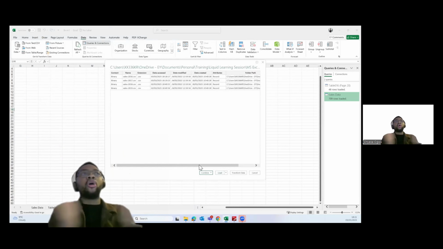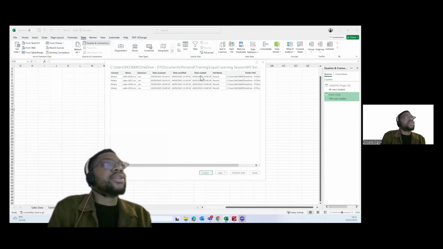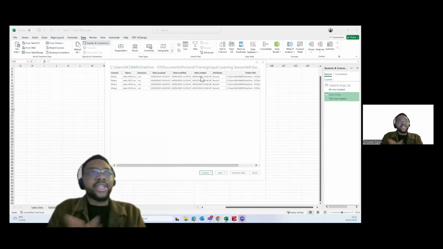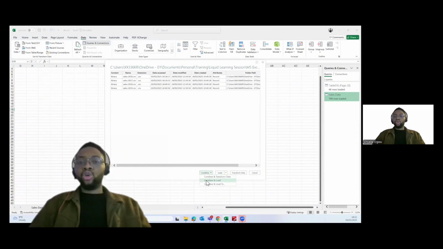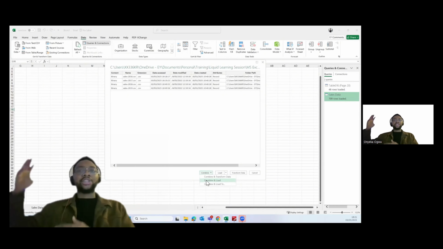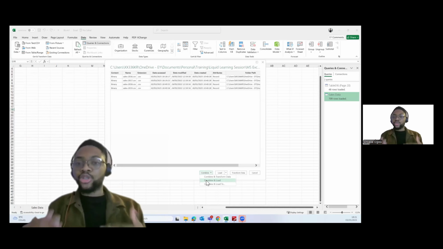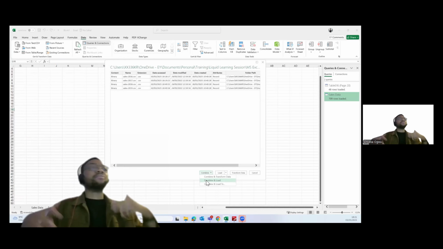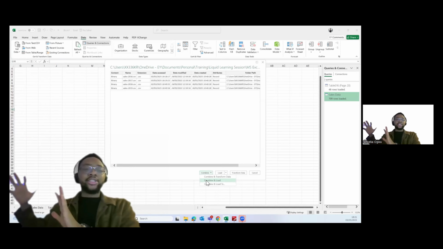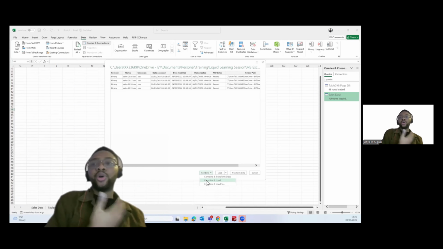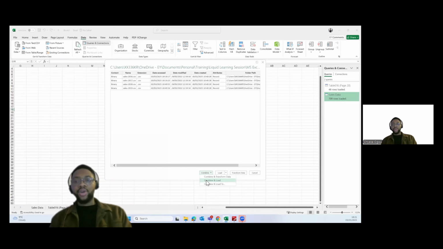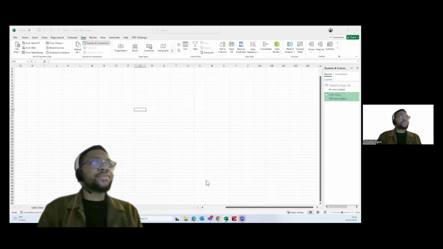What I want to do is combine them together. So I want to combine 2016, 2017, 2018, 2019. You can choose combine and transform, but what I want is combine and load. I'm not transforming the data now. The best practice is to transform it, but you can also transform it in Excel or in Power Pivot. So I just do combine and load.